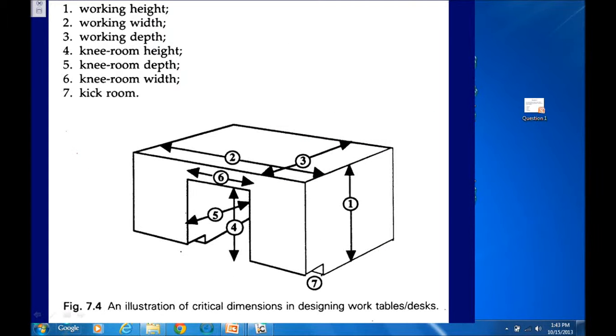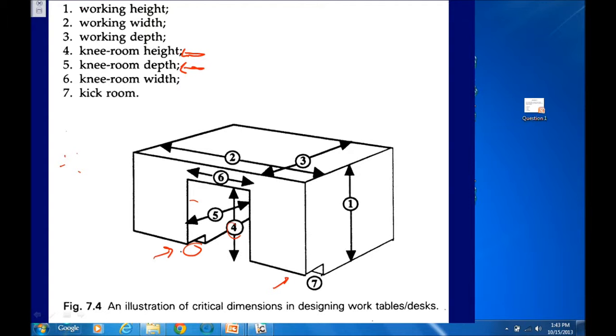Okay, so here's where you would get something in terms of a design question. Notice you've got foot clearance here. You get your feet underneath. Over here, same thing. But let's say I wanted to design this, say, what's the height of this? Number 4, knee room height. And let's say I'm interested in knee room depth. Let's say I'm interested in calculating for that population of what worker. Do I really concern myself so much with the smaller population in looking at knee room height or depth? Am I more interested in the taller person or the smaller person?